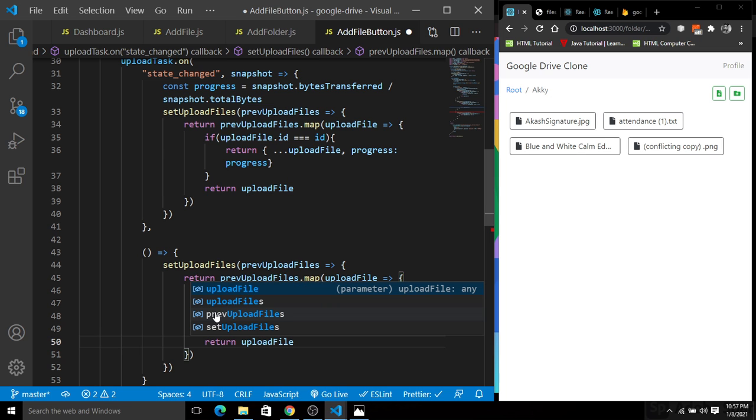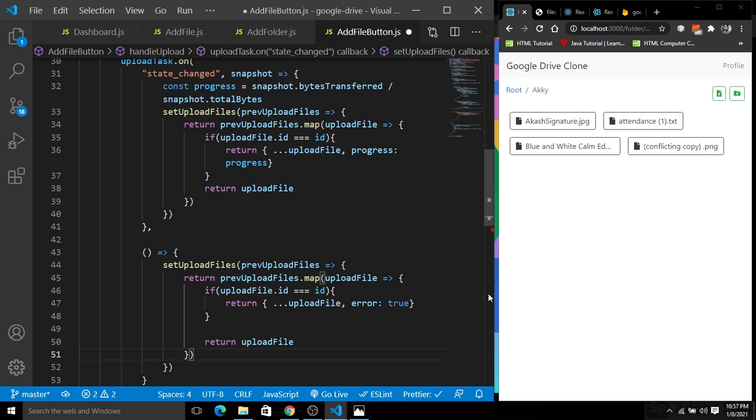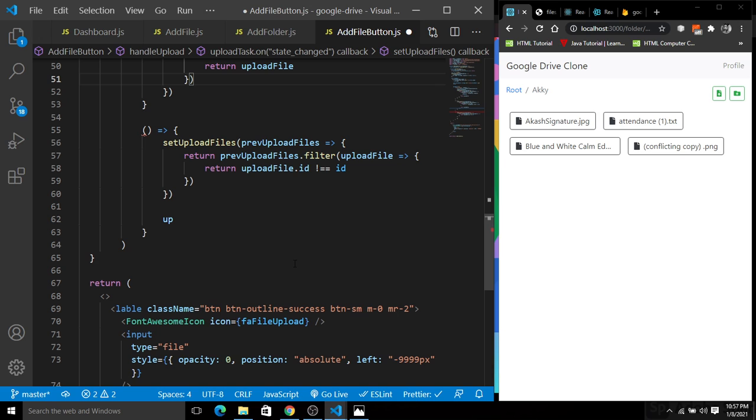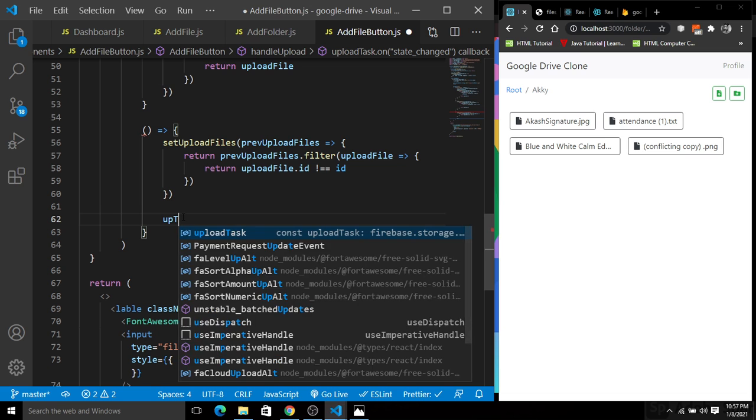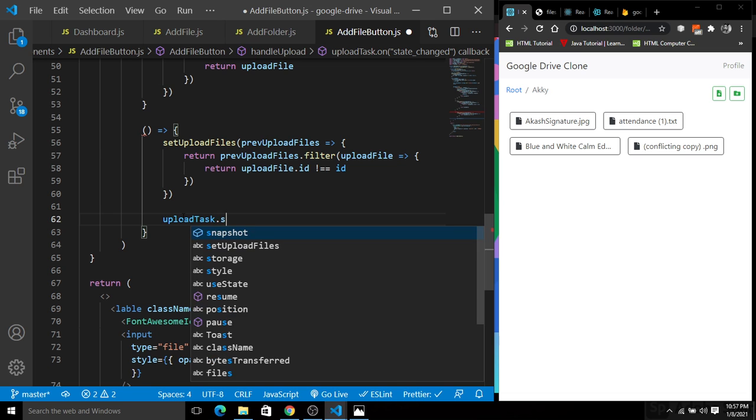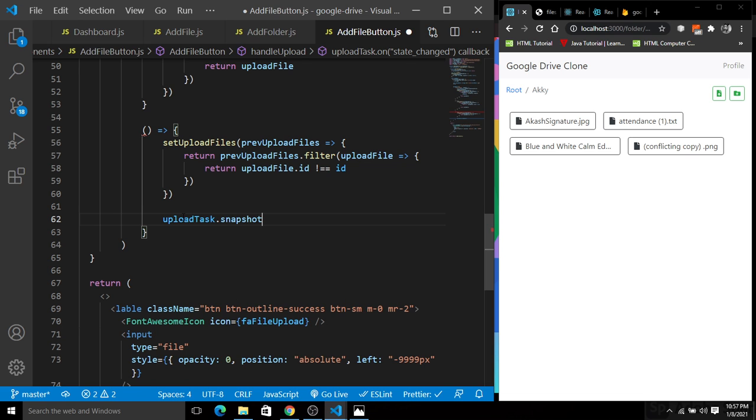Next, now we have to simply take care of the refresh downloadable file. So for this we have this upload task dot snapshot. I'm using the snapshot function here, snapshot dot ref. So snapshot ref dot get download URL.